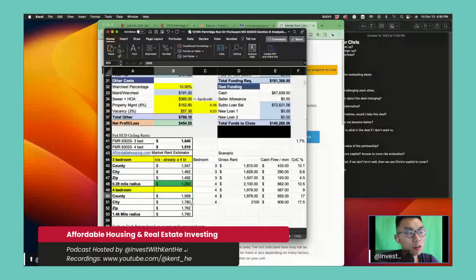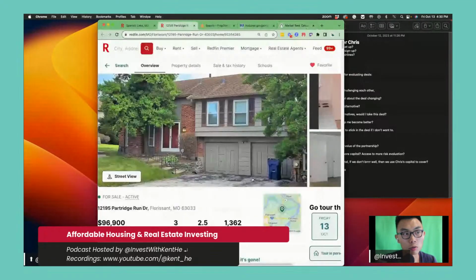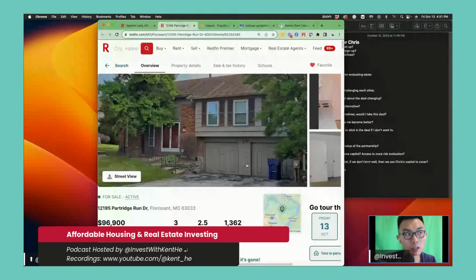Okay, so here's what's going on in my head. If my floor for a three-bedroom property was 1292, and now all of a sudden my floor, quote unquote floor, because it's market rent, my four bedroom is 1790. I will get almost $500 higher floor for rent if I am turning this property into a four bedroom property. So in my opinion, it's almost a no brainer that I have to convert this property into a four bedroom property. And luckily there's a garage here.